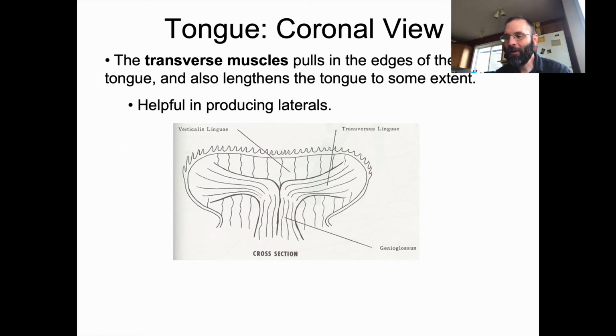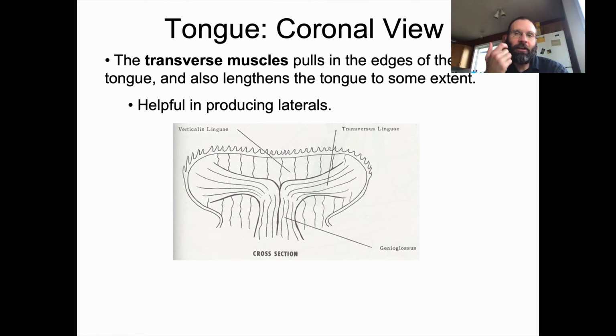But there are some interesting connections between dentals and velarization in not only English, but in other languages throughout the world. Darren Flynn can tell you more about those. But the issue here with the combination of pulling the edges of the tongue into the middle and then lengthening the tongue at the same time is that the tongue is just, like I said, one set of muscles all kind of wrapped together.